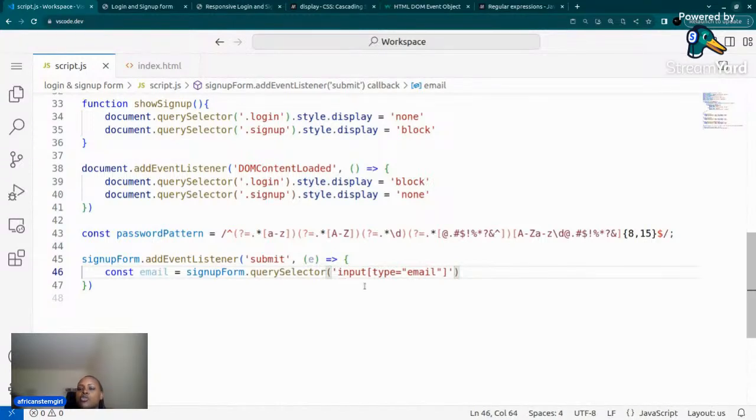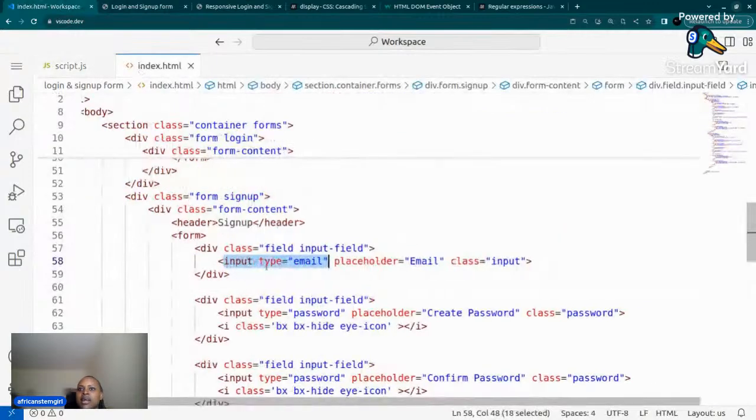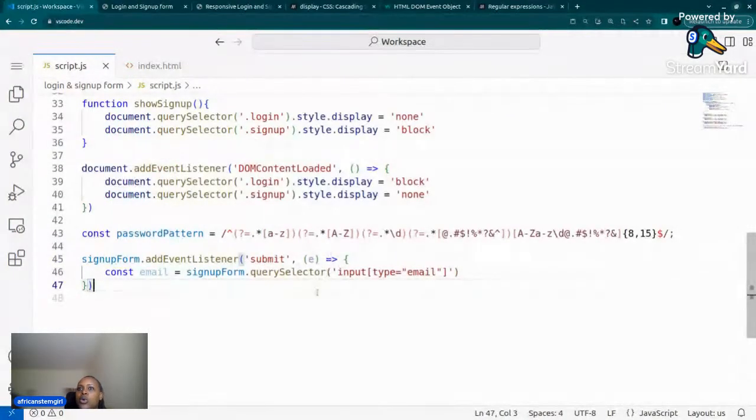So we first go in the sign up form, and then in that sign up form, I want you to go to the input field that has the type email. So to do that, we write it like that: query select the input, put it in quotation marks, input in square brackets type email.